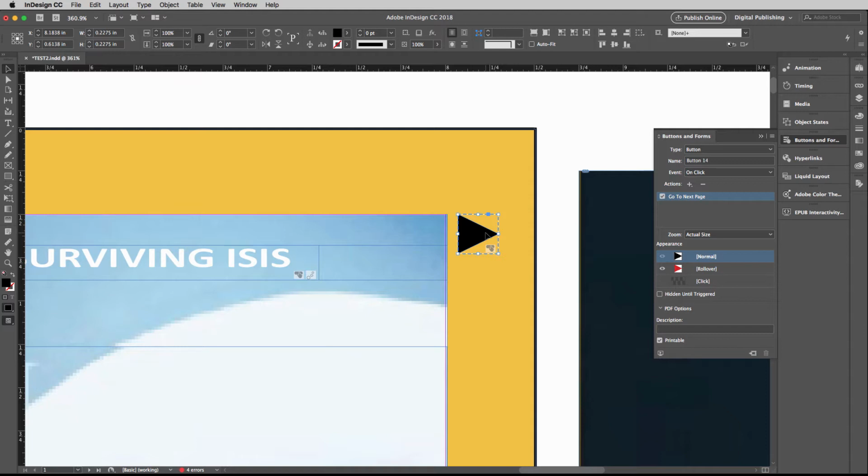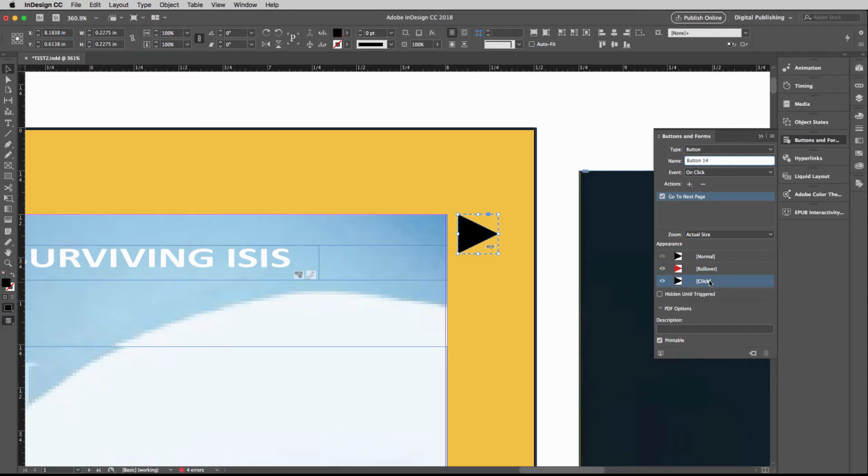So I want you to use a button that is typically or symbolically used as a button, or somehow you'll figure it out that it's a button. So it might be an arrow, it might be a triangle, it could be a couple different things. Okay, so in this case, we're going to call this next page. It's going to go to the next page in sequence. On click, it's going to go to the next page, and then the rollover is red.